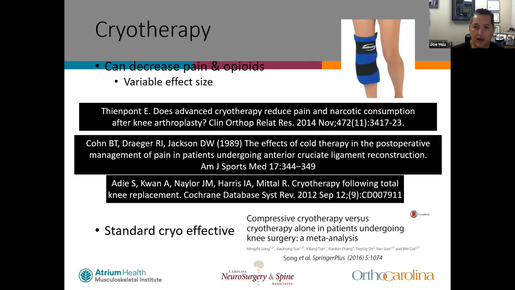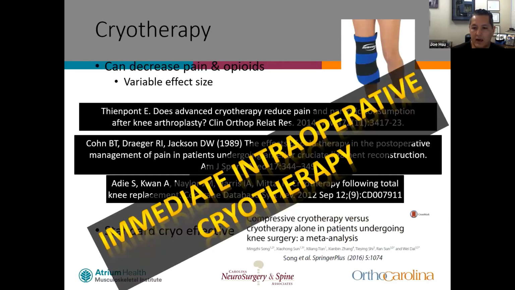Why do we push cryotherapy? There have been a variety of different studies of variable effect size that show that they can give you the double whammy. They decrease pain and decrease opiate use at the same time. And so that's why a lot of us are so enthusiastic about it, so much so that a lot of us are putting this on in the operating room, and it doesn't have to be a cryotherapy device or a cuff or anything like that. It can just be bags of ice in a pillowcase. So we're putting large Ziploc bags of ice in a pillowcase and wrapping it around the patient's limb.